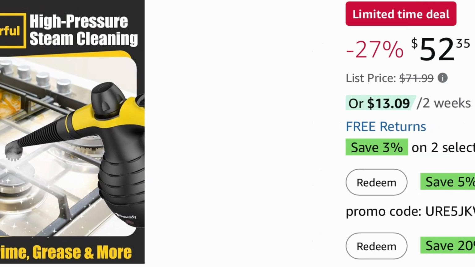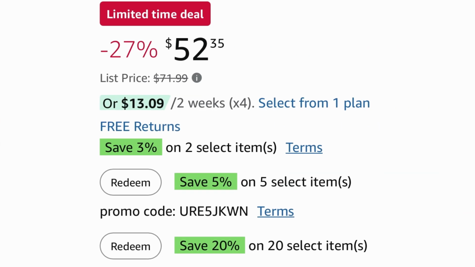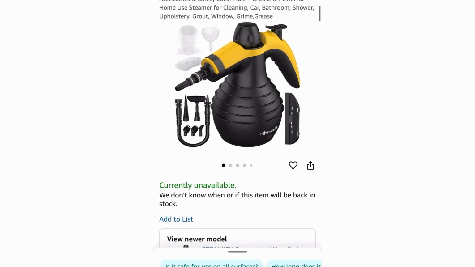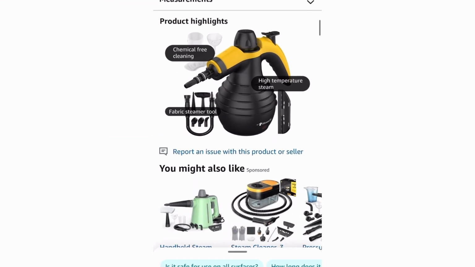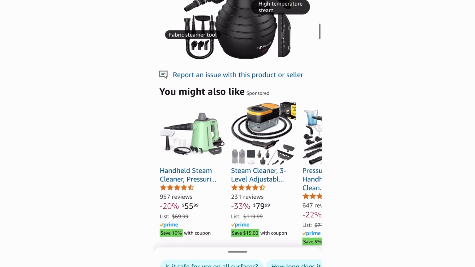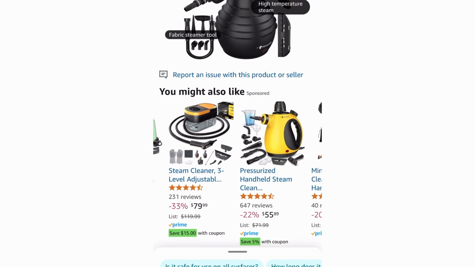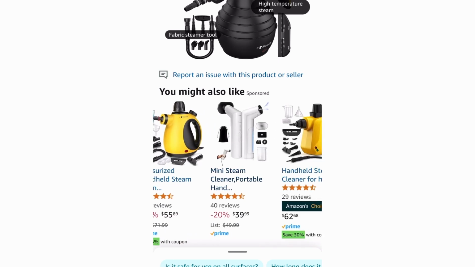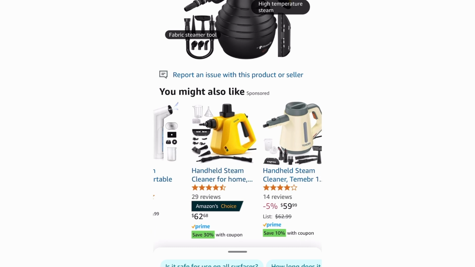But anyway, what I mean by shopping for savings is under certain products, you're going to see the option just below the price, even though it's on sale, to stack your savings by applying a coupon. All you have to do is read those terms and conditions and see if you want to buy multiple products in that case, or just be clear on if you have to abide by maybe a subscription or so, and you can probably stack an additional discount on top of an already discounted product.